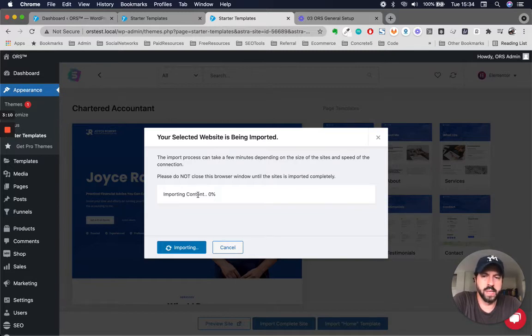It takes a little bit because it has to import all the images, the pages, etc. Probably had to set up a few extra plugins to be able to install the site. But once you're done, all you have to think about is just to add content, because you don't even have to think about typography, padding, spacing, because the site takes care of that for you. And I think this is really cool, because if you're doing it for yourself, how much money did you just save? You just saved a whole bunch of money.